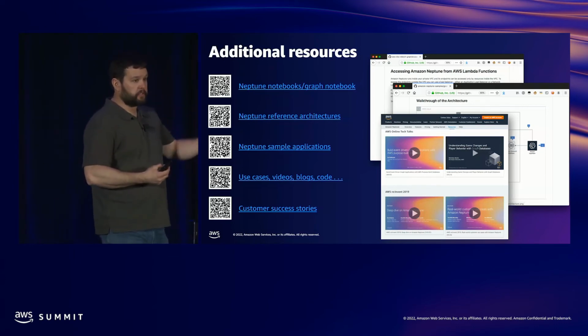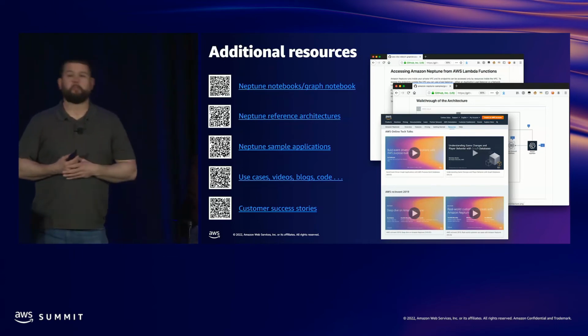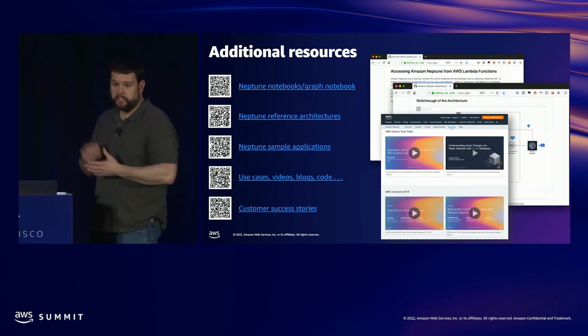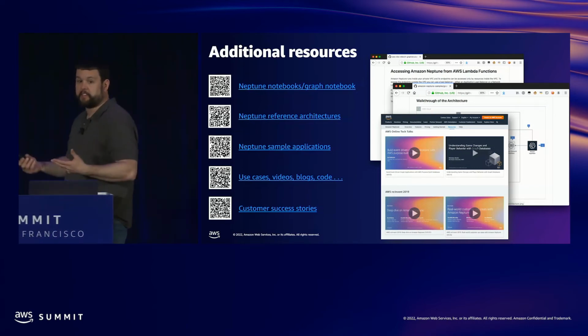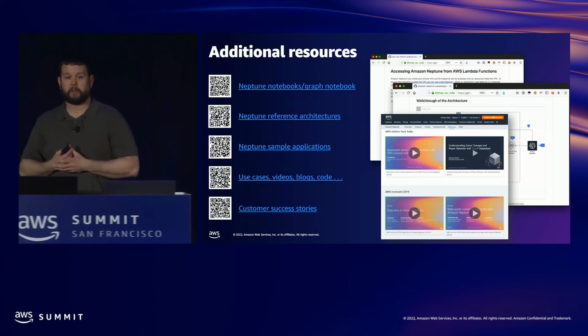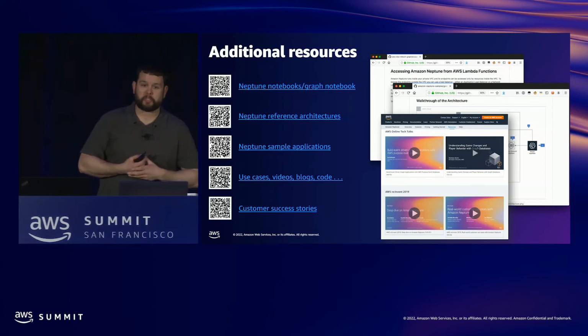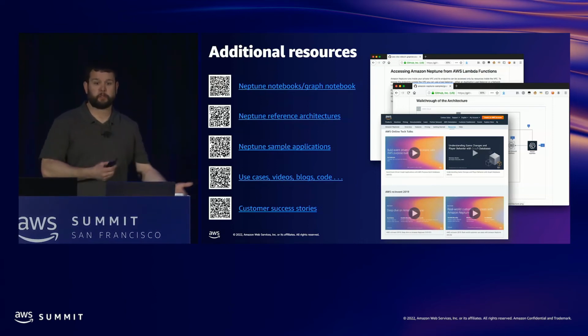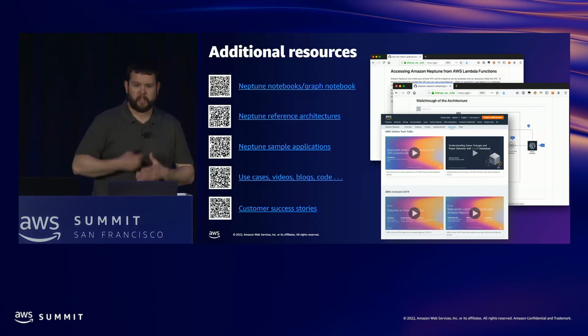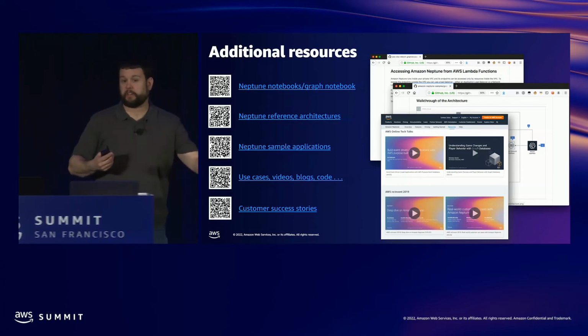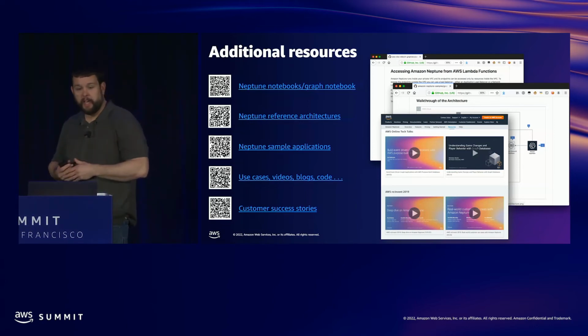The first resource you'll see up there is the Neptune Notebook. The Neptune Notebook is what I was demoing earlier. That is that IDE built on top of Jupyter that's really targeted for the developer experience to be able to write your queries, visualize your results, look at the type of information. We only touched a very small portion of what you can do with that today.